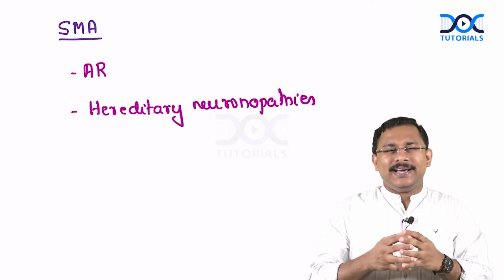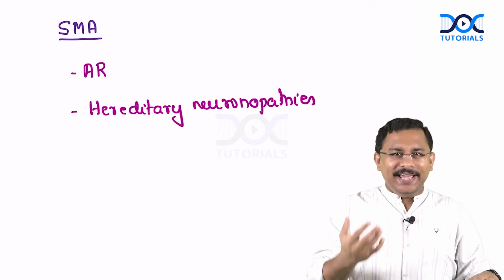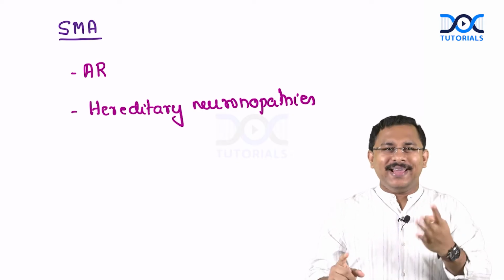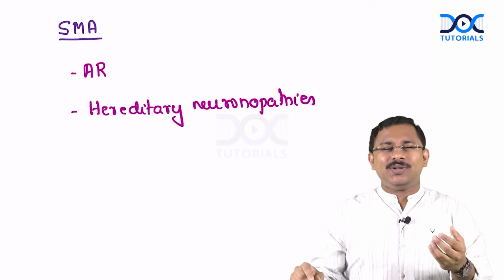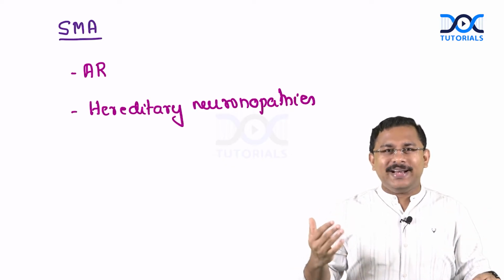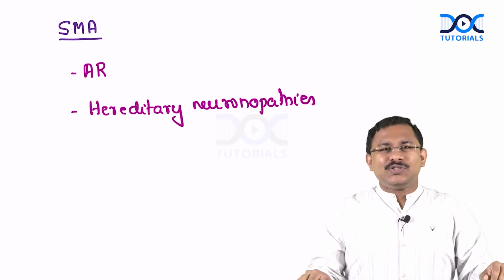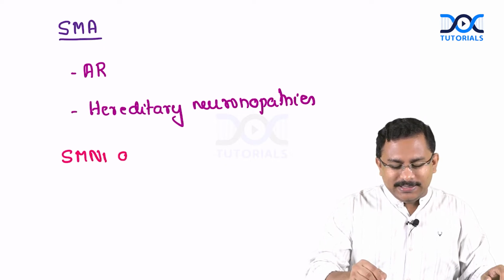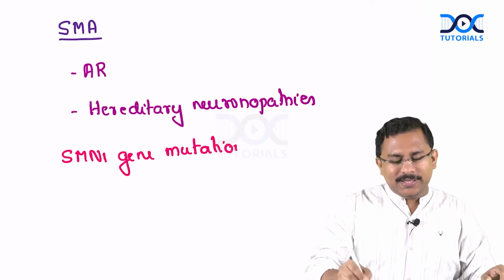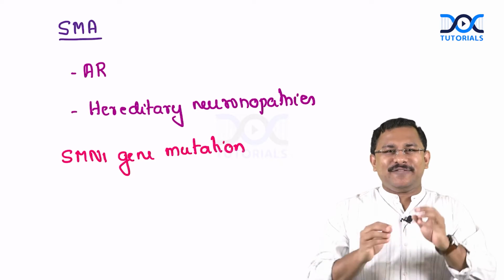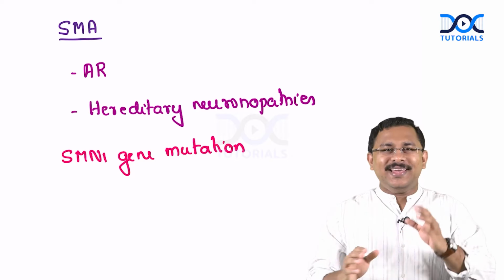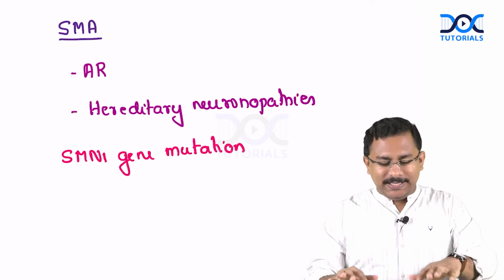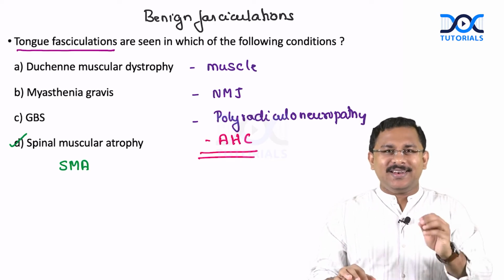And I have taught you in my lectures that SMA is classified into various types based on the age of onset and the severity. You have the infantile form, the intermediate form, the juvenile form and the adult onset form. I'm sure in pediatrics you would have learned about the infantile form of SMA, which is the Werdnig-Hoffmann disease. Sometimes it can be asked as a pediatric question. So in all these SMAs, in the majority of cases, what is the gene mutation that occurs? It is an SMN1 gene mutation. And the end result in case of SMA is hypotonia and weakness involving the limb and truncal musculature as well as bulbar dysfunction. Very important. So this question, it's an easy one. You just have to identify in which disorder the anterior horn cell is affected.